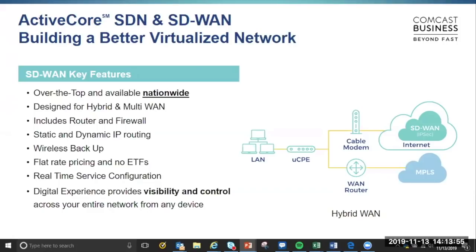We have the ability to configure static and dynamic IP routing, and that is really fun when you see that you can do it on the fly. So if a customer has a need to change their routes so that an end location can utilize something that's optimized in terms of cloud infrastructure or something to that effect, you can program that from the application in a distant location. It centralizes your management so it's easy to use, but still gives you the ability to get really specific in terms of the IP routing piece.